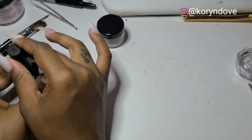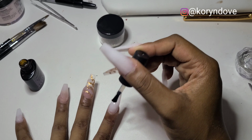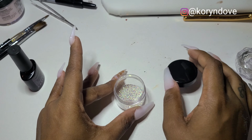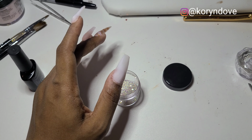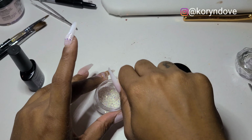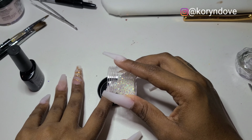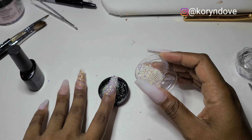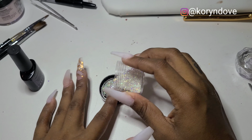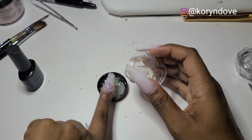So guys, I was so excited to use this pixie dust that I purchased from Amazon. This is my first time ever using it. I've seen people's horror stories where they actually dropped it all, so I transferred it over into this little container so that doesn't happen. These containers, again, purchased from Amazon. Everything I have, literally, from Amazon. I tried to do it with a tip, but I just sprinkled it over the lid so I can catch most of it. That way it was so much easier. It's just really pretty. I love the pixie dust look. So pretty.